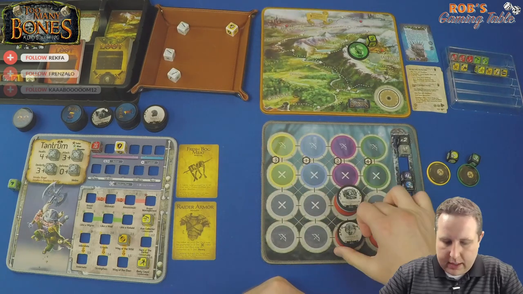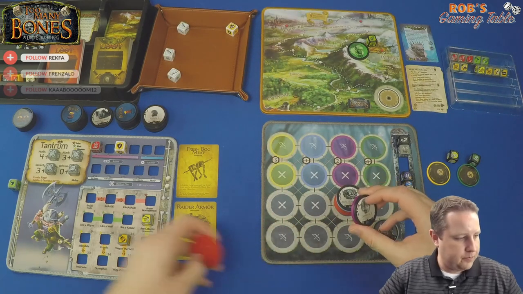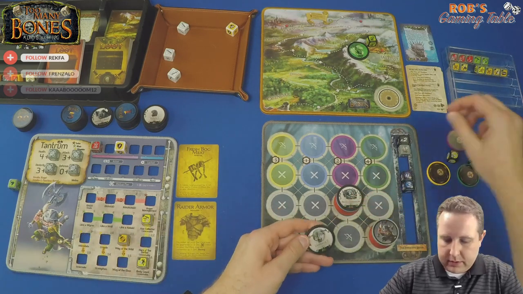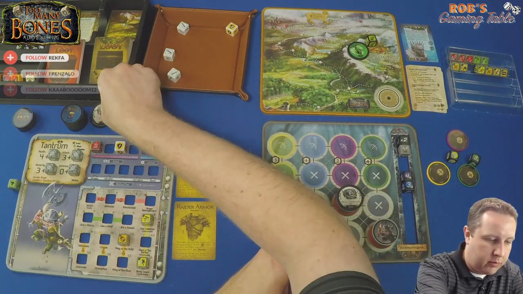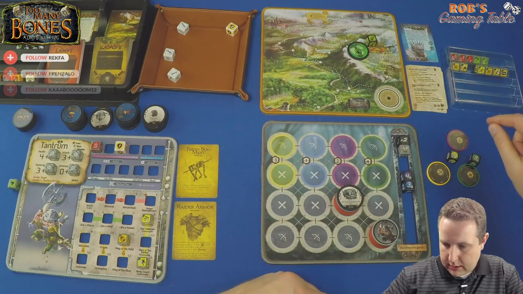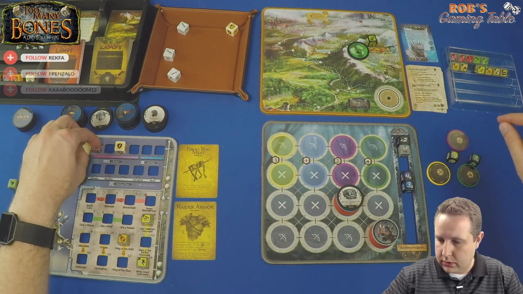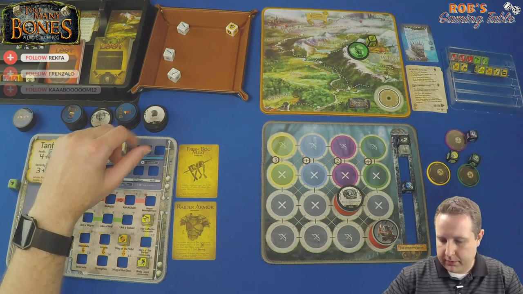Okay, so 3 attack, that is enough to kill him. So he's done. Body count up to 2. Wolf is gone. 5 pointer. I did attack, so this ticks up to 1.2. This comes off.